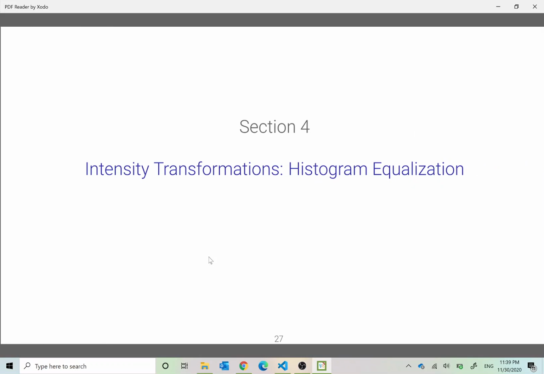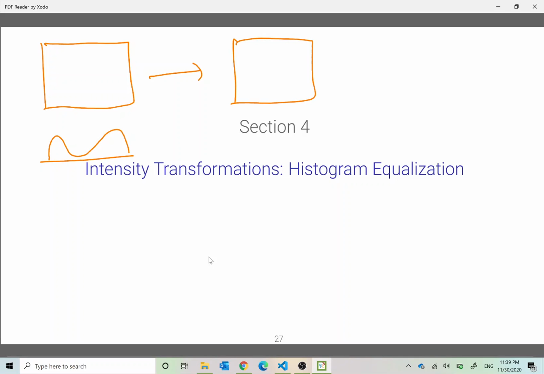So now let's look at histogram equalization. Histogram equalization is to take an image whose histogram is maybe not flat, maybe it has several modes, and is too dark and too bright, and turn it into a vibrant looking image where the histogram is more or less flat. So a flat histogram is the purpose of histogram equalization.